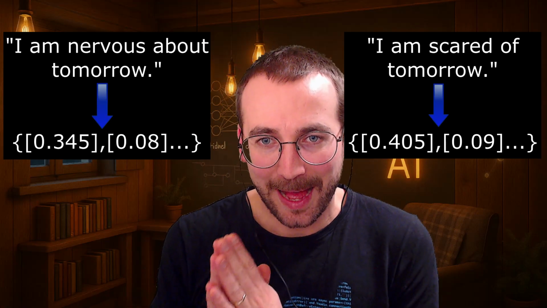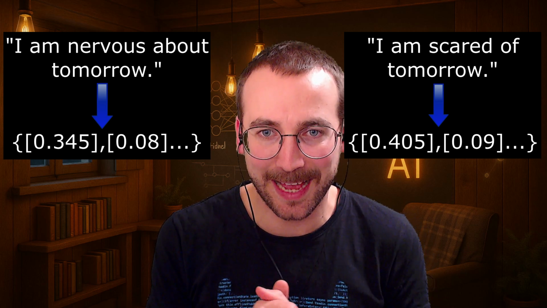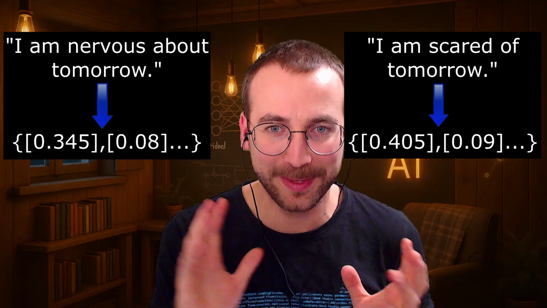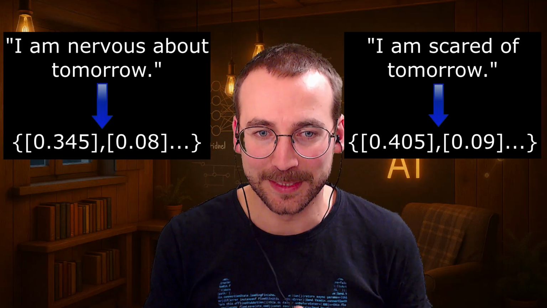So if I say I am scared about tomorrow, I can very easily find the text I am nervous about tomorrow because it is very similar in these vectors. And by that, I can retrieve relevant texts from the database into my LLM context. And how do we do that? We'll see that right away.